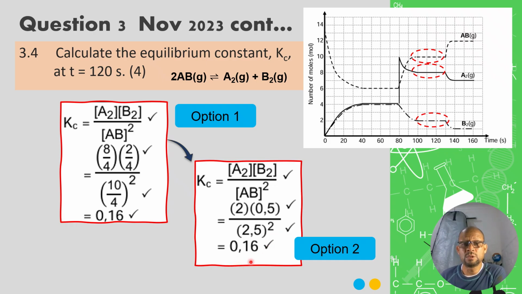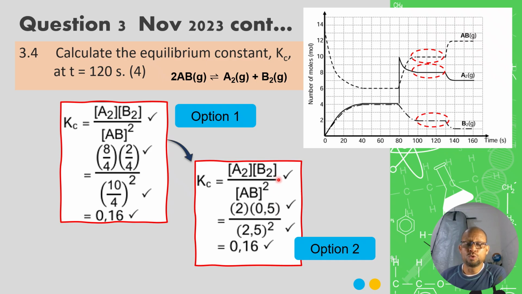It's important that you, for this calculation, make sure that you don't write an expression for Kc where you would say concentration of the products divided by concentration of the reactants. The examiner will mark that wrong. Observe your equation and use the symbols for the chemicals in your equation as your first step when you write down the equation for Kc.